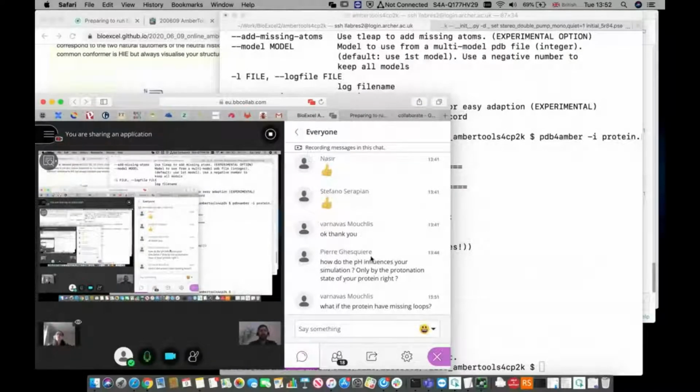Your pH influences your simulations a lot. If you don't set your protonation states right, you can have a pH-triggered conformational change. For example, you are introducing a charge where there is no charge, so that can create instability of the protein.